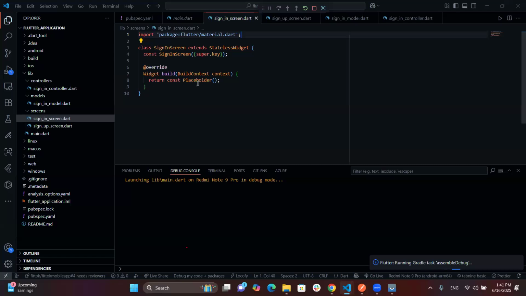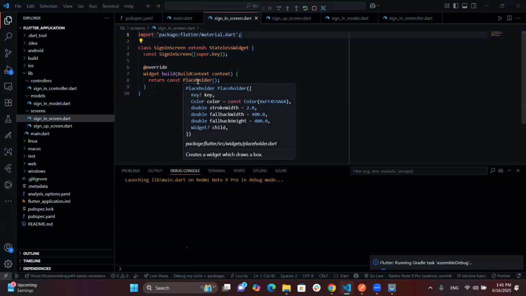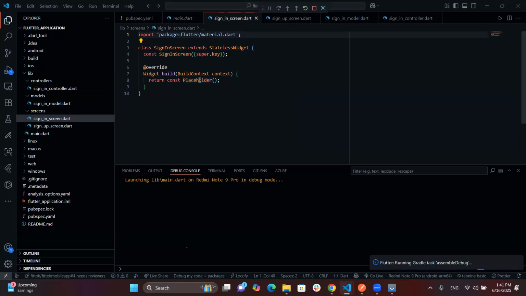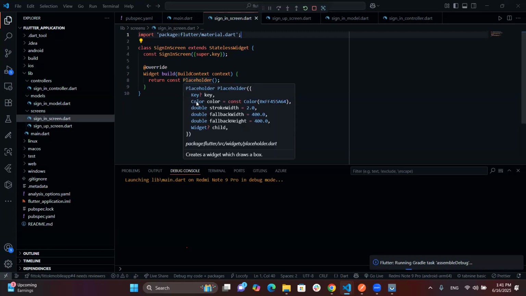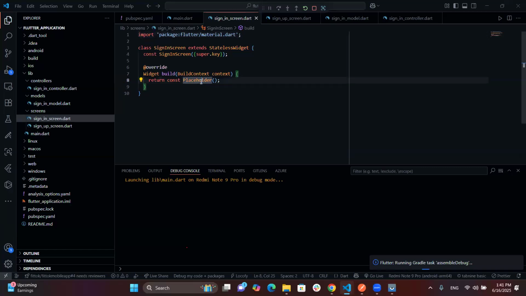Then you start placing widgets. This Placeholder is a widget. When I hover over Placeholder, it shows arguments that can be placed inside this bracket: color, stroke width, fallback height, child, and so on. You have so many widgets with their arguments.